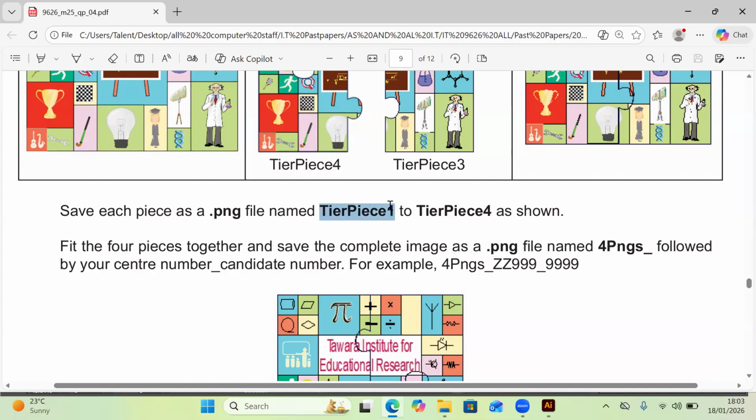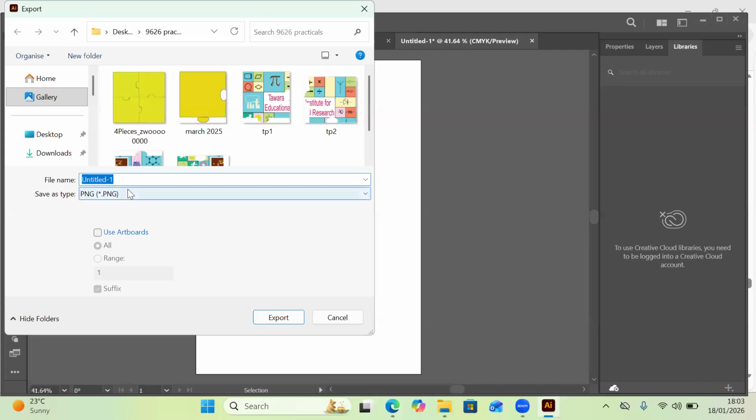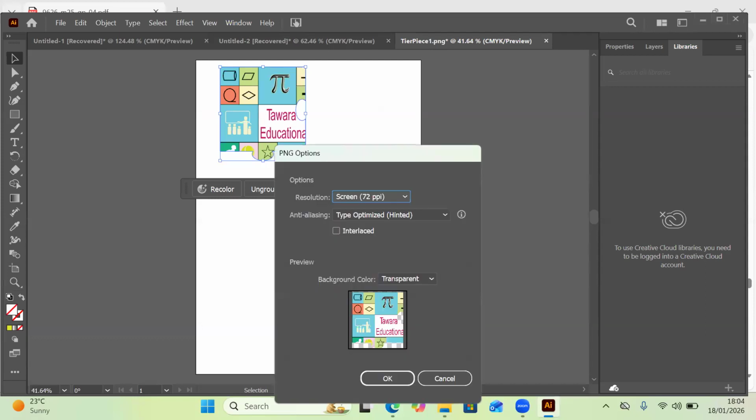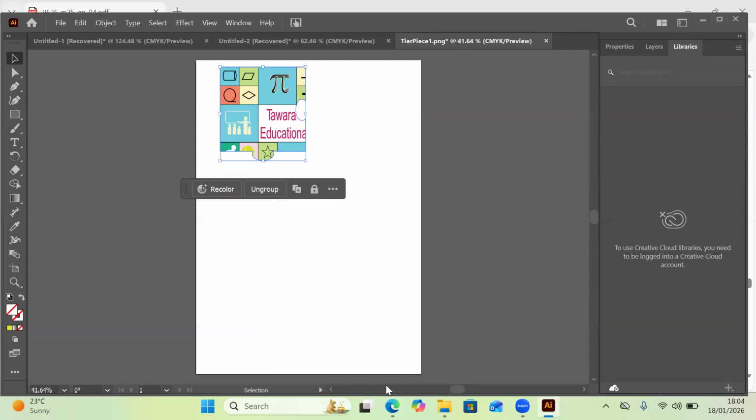I'm just going to highlight because I'm using a soft copy and it should be saved as a PNG. So we are now going to save it. Save as type PNG, and the name, that's the name. And then we are going to export it. Okay, so now we have saved.